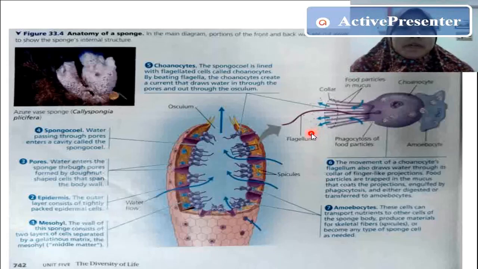Apart from that, you can see this is the pore that you find within the sponge's body. This pore helps water enter the sponge's body and thus helps create the current for intracellular digestion. Another one is the spicules. The yellow color here is the spicules, sharp spicules. These spicules basically help in terms of protection for the sponges.